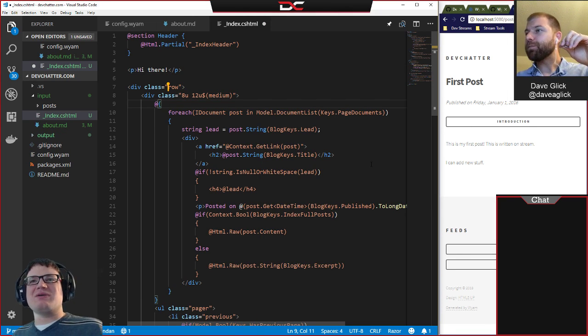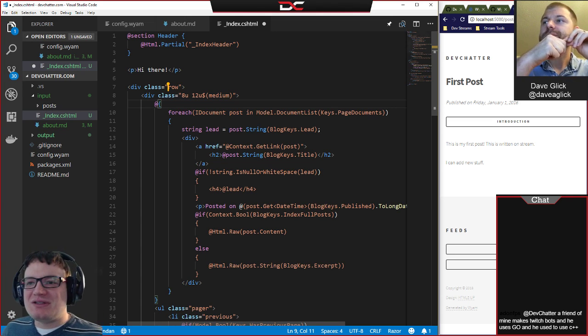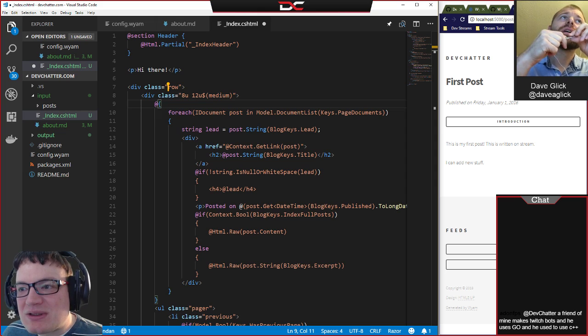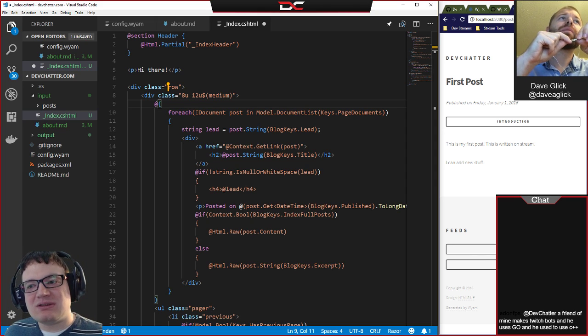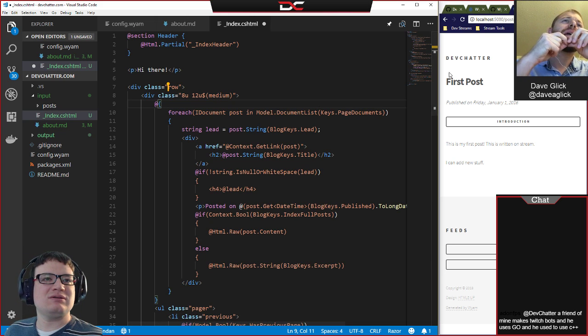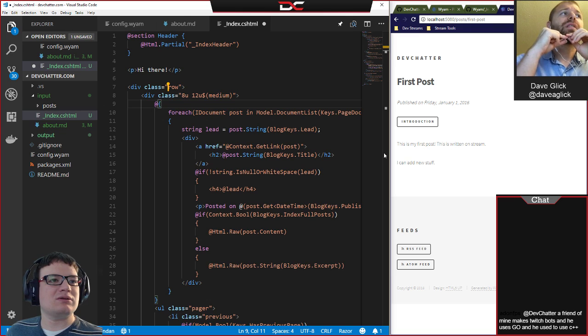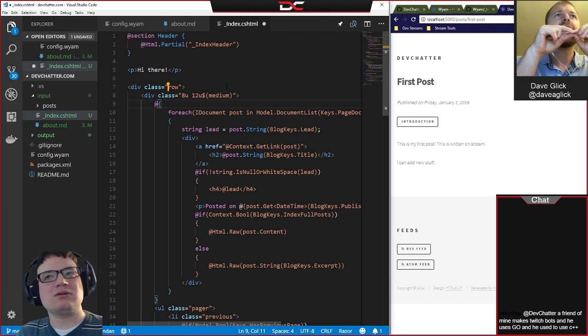I assume, does it automatically rebuild the theme when you mess with theme files? Yes, because it's treating theme files just like any other file. The term theme in Statiq is more a convention than an actual thing.